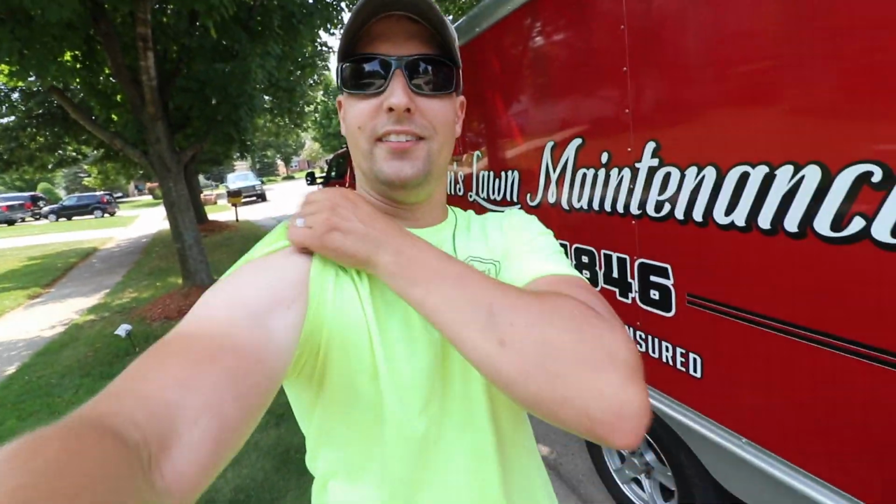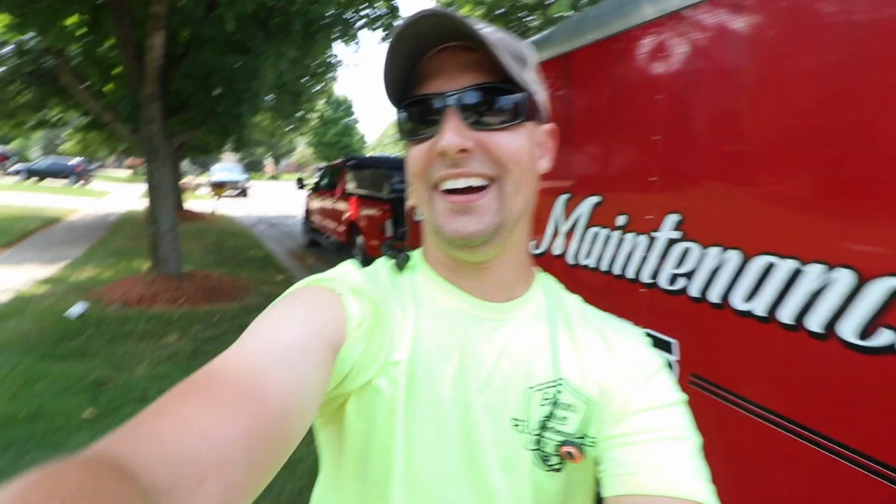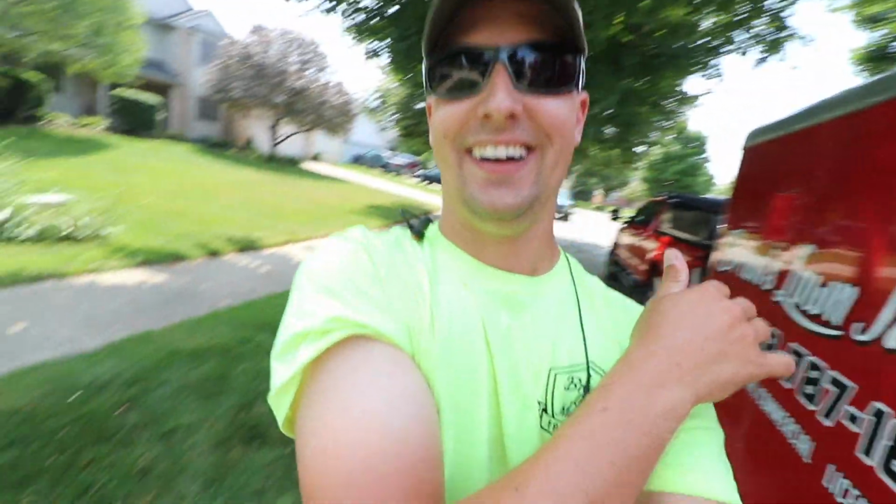And by the way, for anybody who says I'm an actor, oh, here's the gun show, right? Look at this tan line. Oh my God. If anybody tells you that this channel's fake or that I'm fake, you know that they're trying to hide something. Look at that tan line. Oh, that is awful. I have not been to the pool this year. I have not been to the beach this year. We're moving, we're busy. I'm growing a YouTube channel, growing my lawn business. And this is not all that we do. We do quite a bit of stuff. But that's a gnarly tan line.